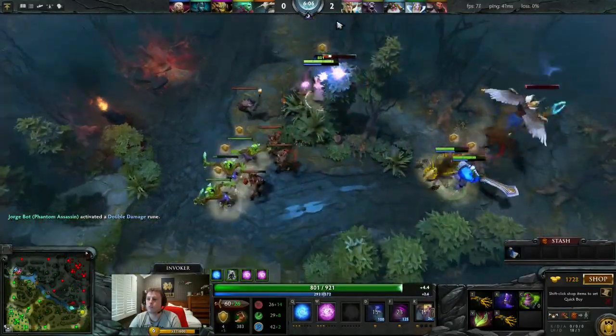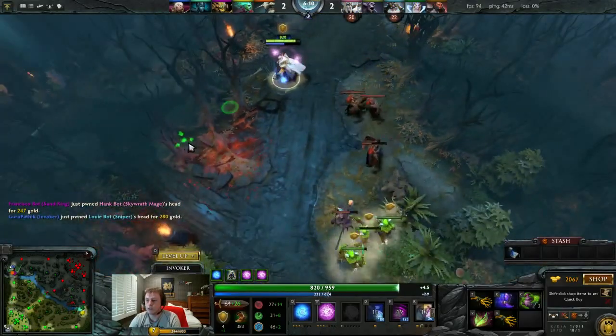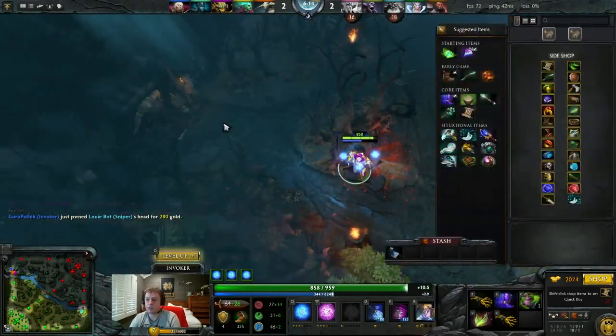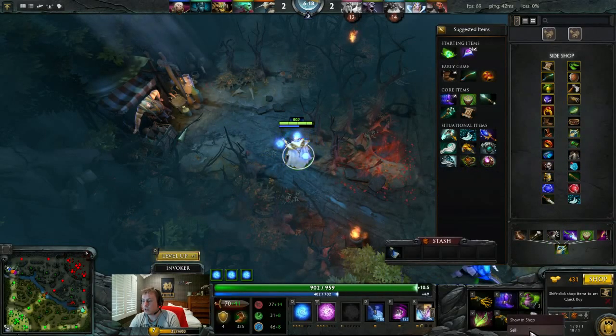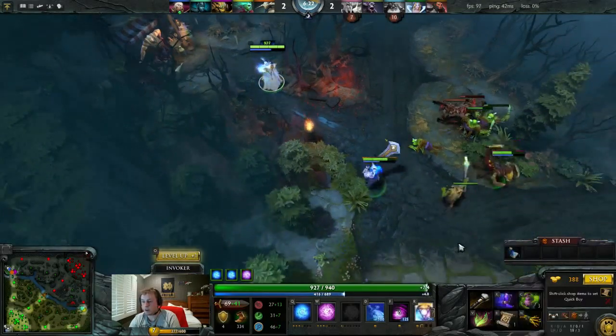And go for 2. And this is kind of the general idea. You're more of a ganking style of Invoker. And what's really important about this Invoker is getting that first urn stack, because once you get that first urn stack, you can definitely start to make things happen. You can pick up your Orchid from the side shop, start to build it that way.